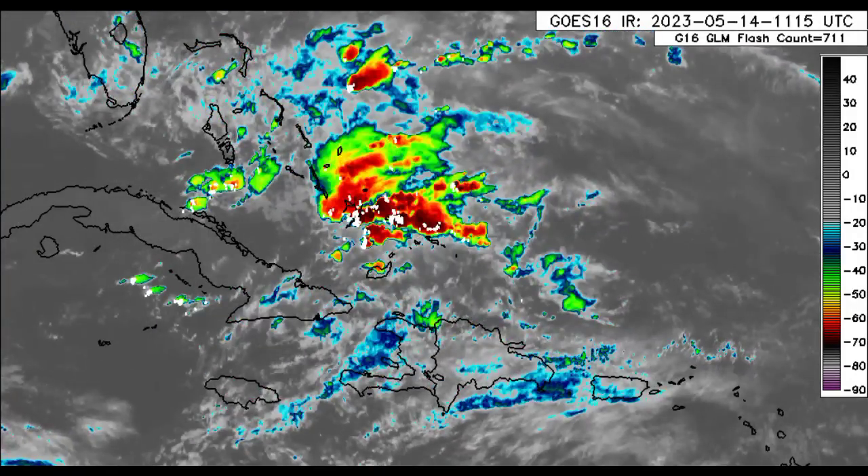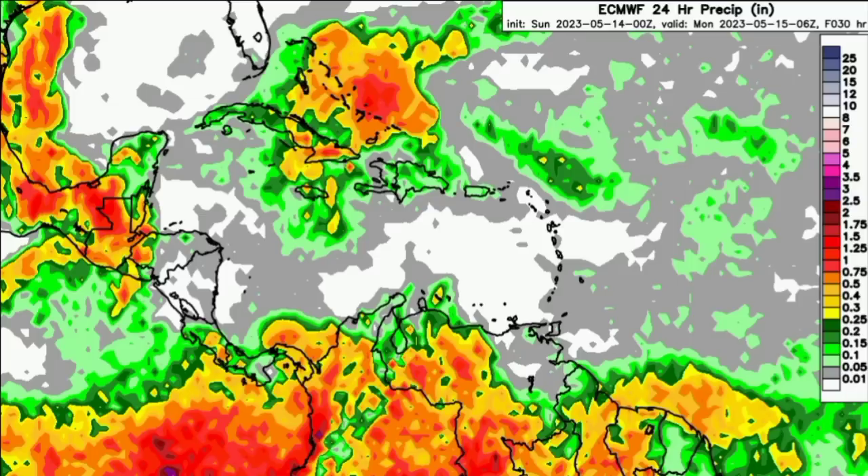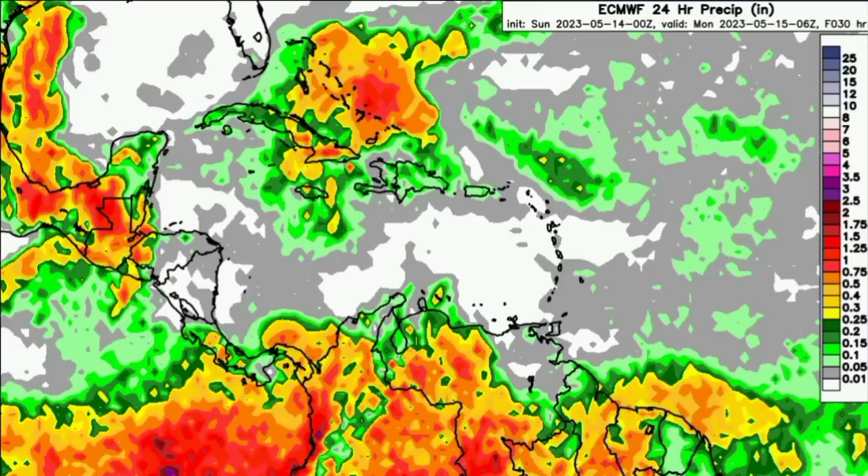Let's now go ahead and take a look at what the models have to show in terms of that expected rainfall activity. We're going to be starting out with the Euro. As we head from those shades of greens to those yellows, oranges, and reds, that is increasing rainfall totals expected. We have the different colors with the values beside them so you know how much rainfall each of those colors represent in inches. We can see that throughout the Caribbean region and surrounding areas, the most rainfall activity is expected in the vicinity of parts of the Bahamas and Turks and Caicos Islands, possibly for Cuba as well, and also going over into Mexico and parts of Central America, and also for Northern South America.